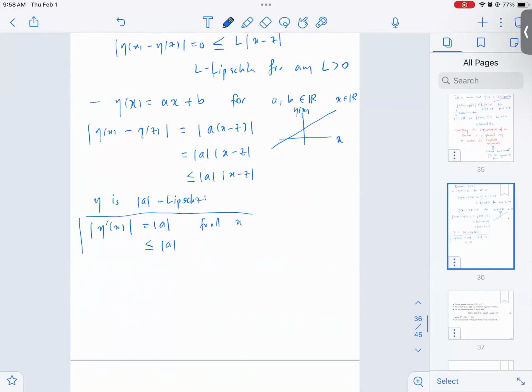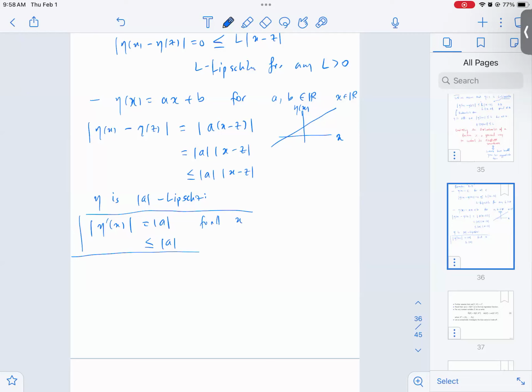So an example which is not Lipschitz is, can you give me an example which is not Lipschitz? Tan inverse. Yes, okay, so that goes to infinity, true. So tan inverse. What is tan inverse? I think I forgot what tangent looks like. How does tangent look? This is tangent, right? So let's not invert it. In itself it is problematic, right? No. Let's do something which is not going to infinity.